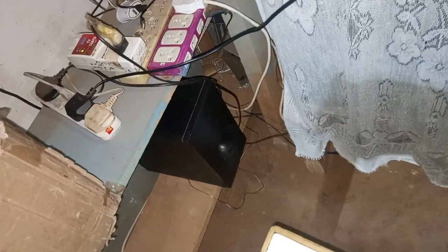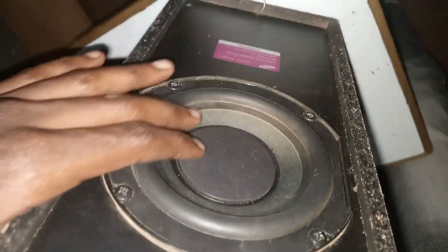The first one is there, second one, number 3, number four on the roof. And number five. And the subwoofer is down here. Let me put it on the stool here. So this is the subwoofer. This is the speaker there, 95 watts. And the box is branded Samsung.